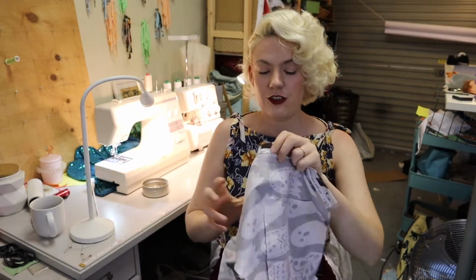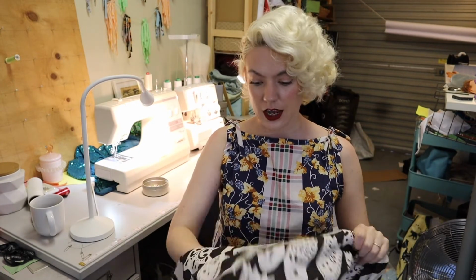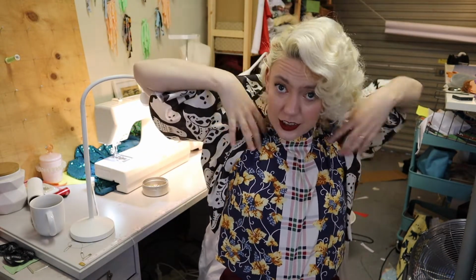Alright, I just finished stitching everything except for the waistband that I'm gonna add. So I'm gonna try it on. I'm very excited. Now, each sleeve did end up with one nice big pucker on it, but the print is so busy, I don't think you'll notice. I'm not gonna bother to fix them. So here it is.